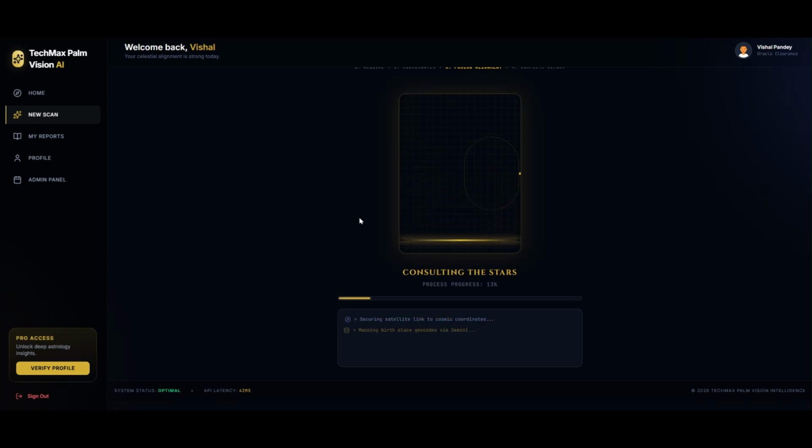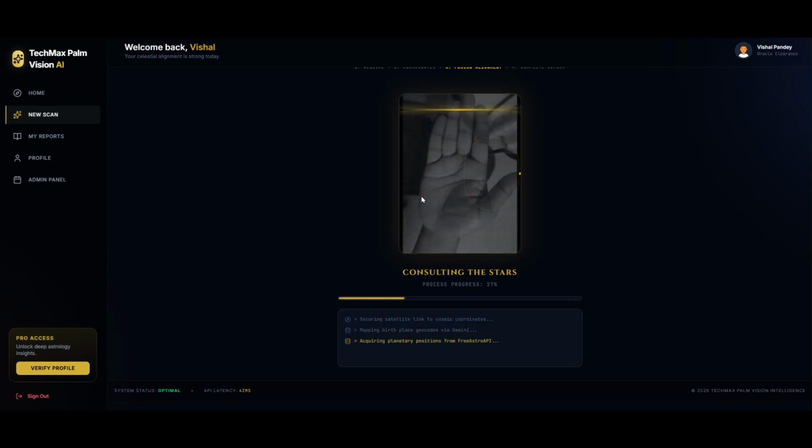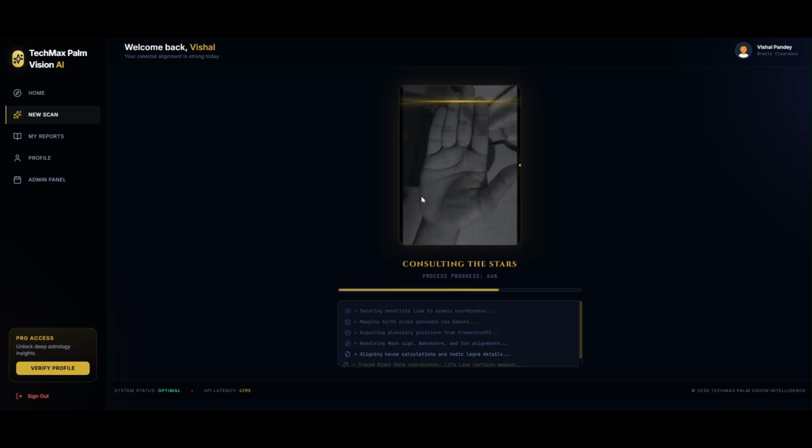So this works with a live API. This is not just a simple scan. These are live APIs from an astrological provider that we are using on the backend to get all the information, and whatever processing the API is doing, we will see all this information live here.